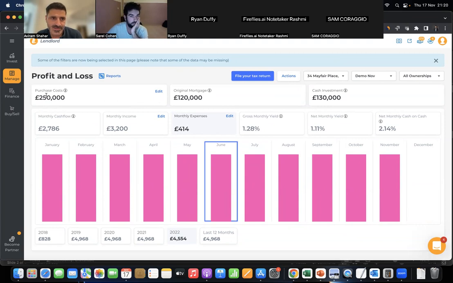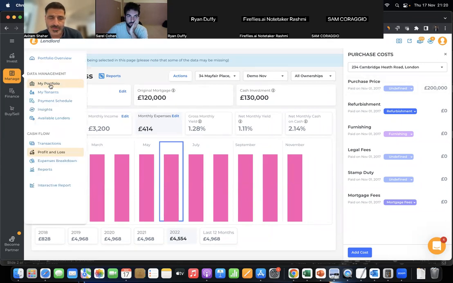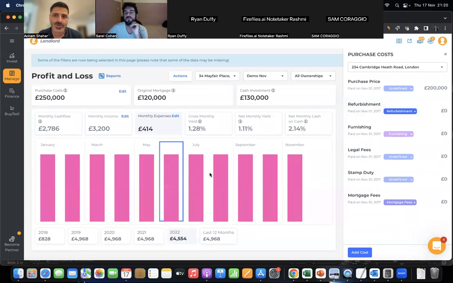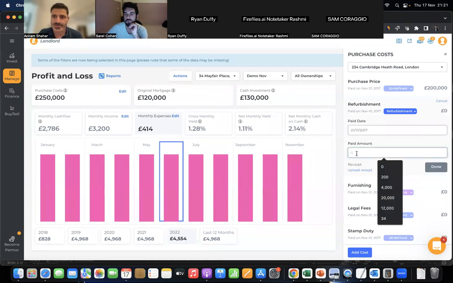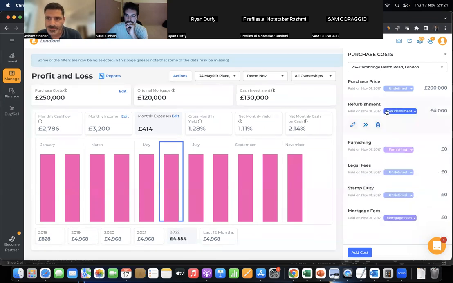Another important thing is the purchase costs. For each property, if you click edit on the right sidebar, you'll see the purchase price. The platform takes it from the data that you put on my portfolio. But if you had any other capital expenses when purchasing the property, this is the place to add them. There are times that you will decide to put it on the ongoing cash flow of the property and not as a capital expense. But you can put it here with different dates. So if I, for instance, did some refurbishment to the property when I just purchased it, I can edit here.